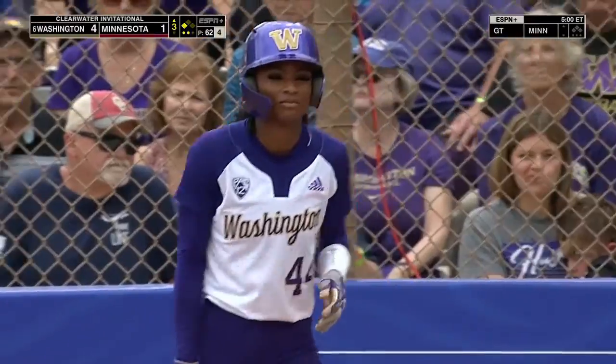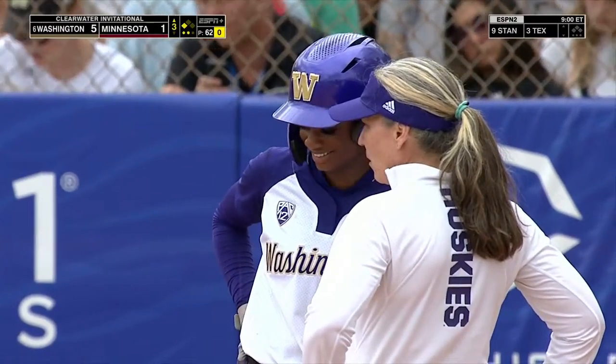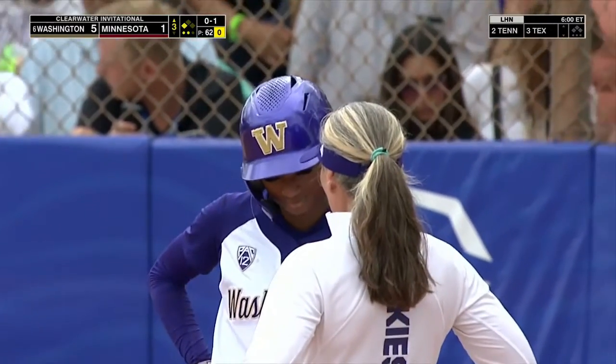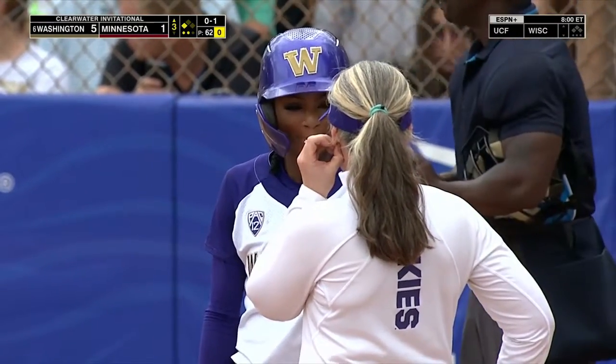And as a middle infielder, you're always looking to see what the hands of Brooklyn Carter are going to do, knowing that she's a triple threat. She can drop a drag. She can give you a little short game with a soft slap, maybe come at you with a hard slap, but she can also stand in and swing away. In that last swing, she choked up on her grip, which told me she was looking to soft slap to the left side to push herself on.